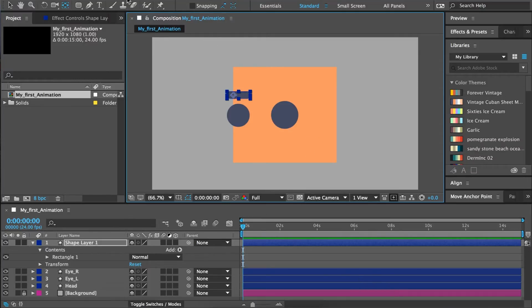I will also give this a new color. If you don't see the colors up here for changing, then it's because you're in the wrong tool. You have to go in the selection tool, you press V, and then you can see the right options up here again.